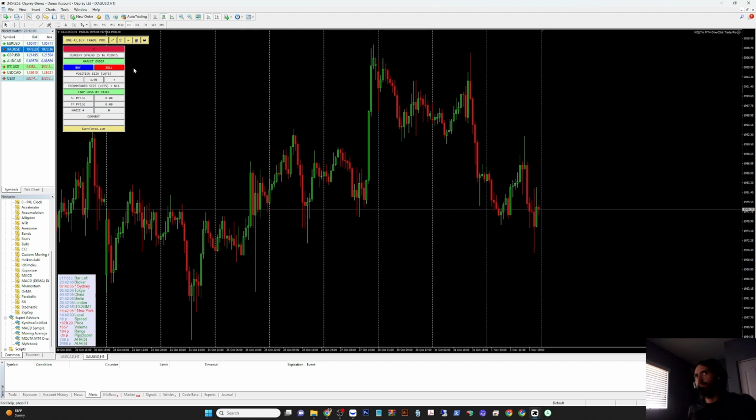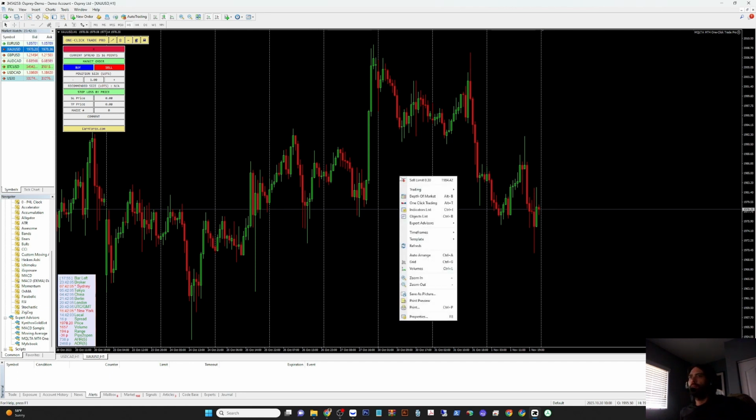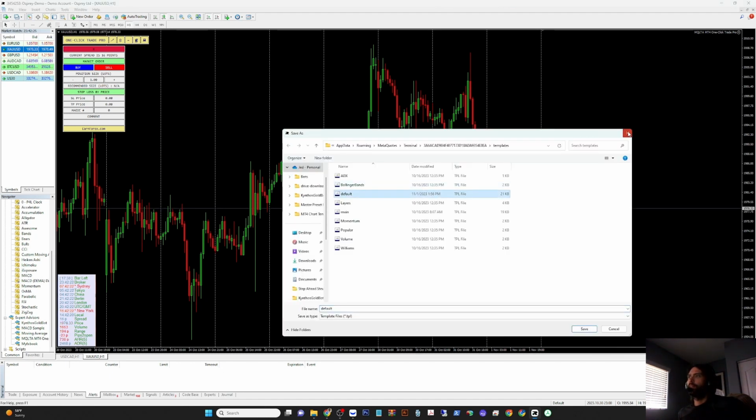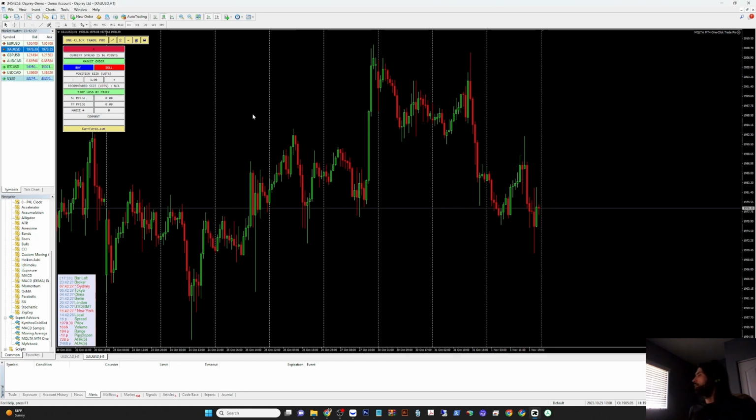My default is saved with One-Click Trade Pro. That's why it automatically came up when I open a new chart. And the way that you do that is, once you put everything that you want on a chart and you want it to auto do that, go to template, save it as your default, and that will be the default. General stuff I wanted to talk about.